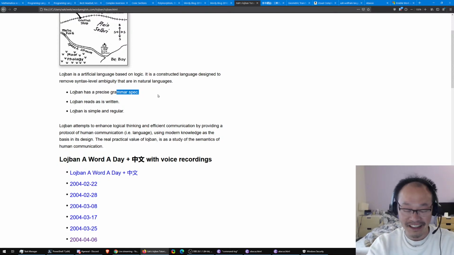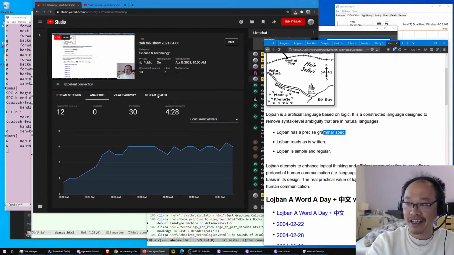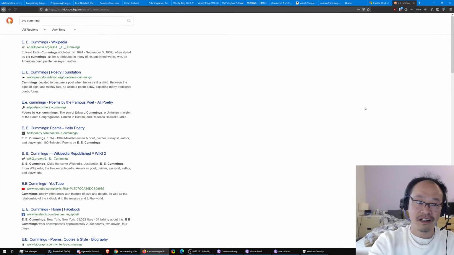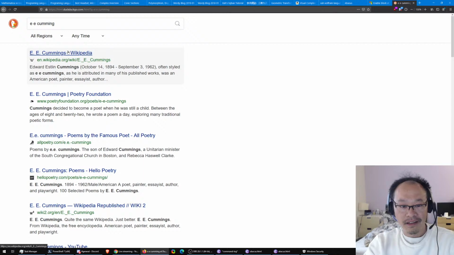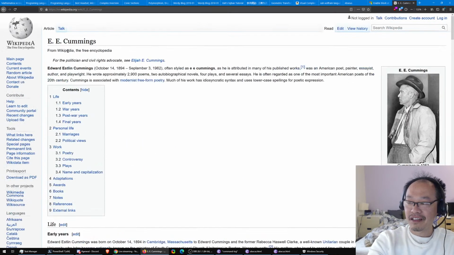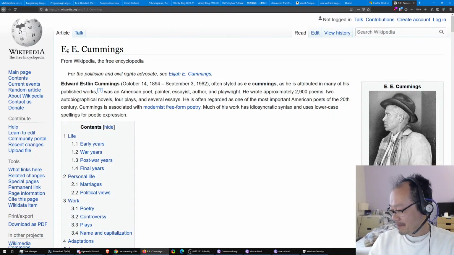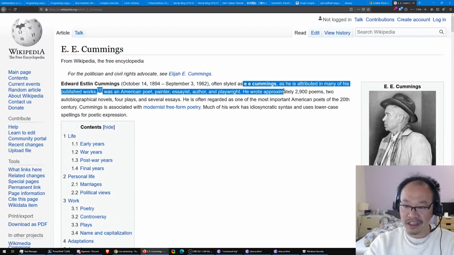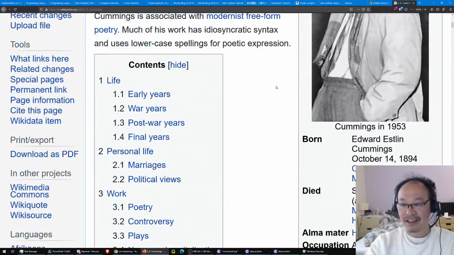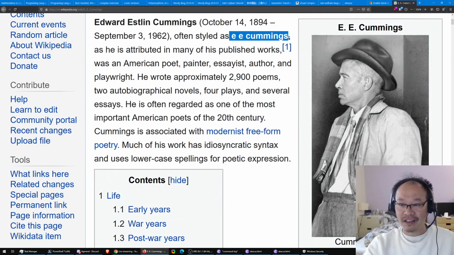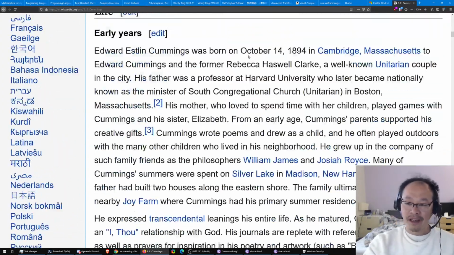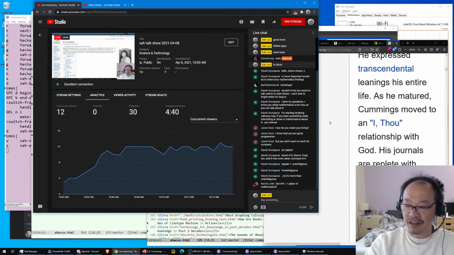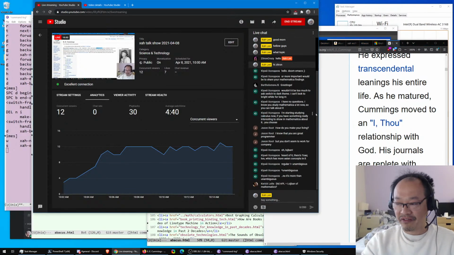And the name Cummings comes to mind. Cummings is a famous poet. He's known for creating. He doesn't stick with the standard orthography. In other words, first of all, he used lowercase for his name, like cummings. Like, what the fuck? Like he tries to stand out. Instead of capital letters, he used lowercase. And in his poems, he doesn't use punctuation the normal way. So each one has their own say.